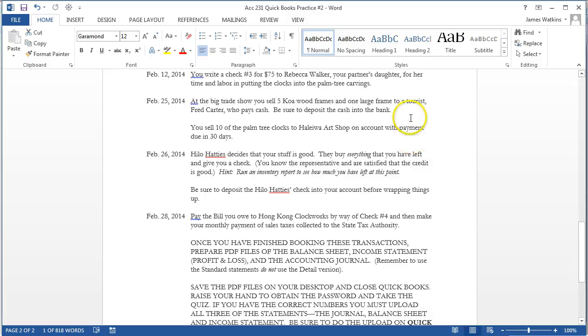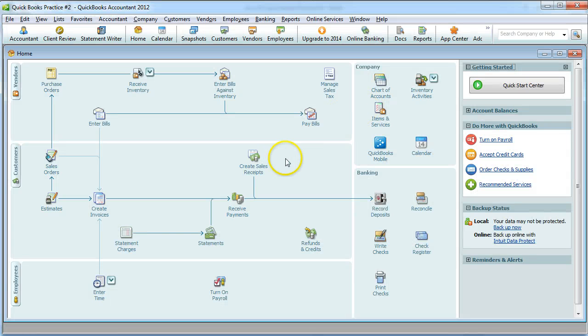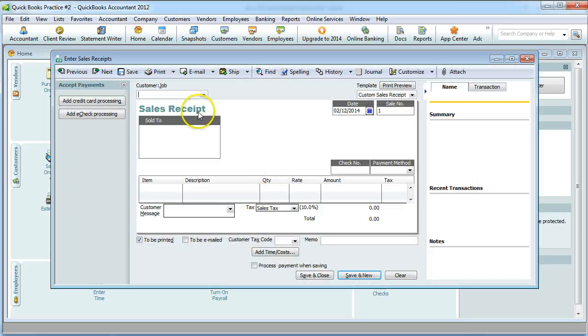Okay, now we're going to make a sale. The sale is going to be a cash sale. When you do a cash sale, you do a receipt. So it's 25th of February, 5 koa wood frames and 1 large frame. Here's where you do a cash receipt. Our customer was Fred Carter. Enter, automatically goes in, knows his customer.